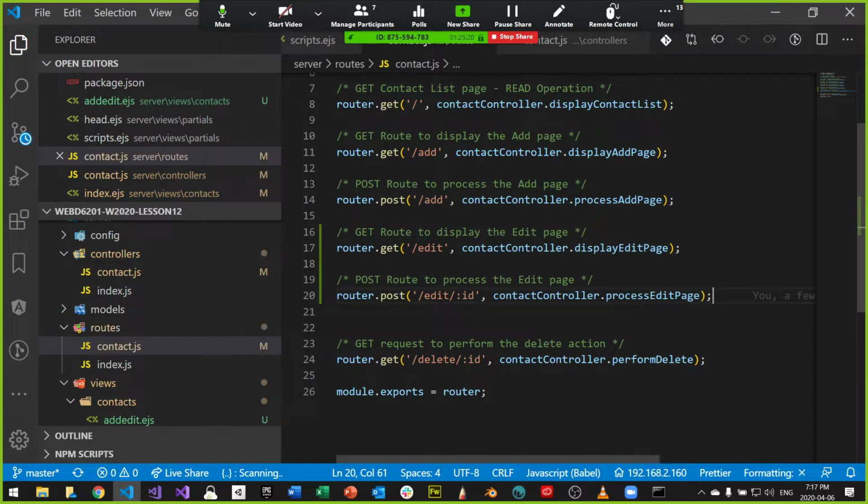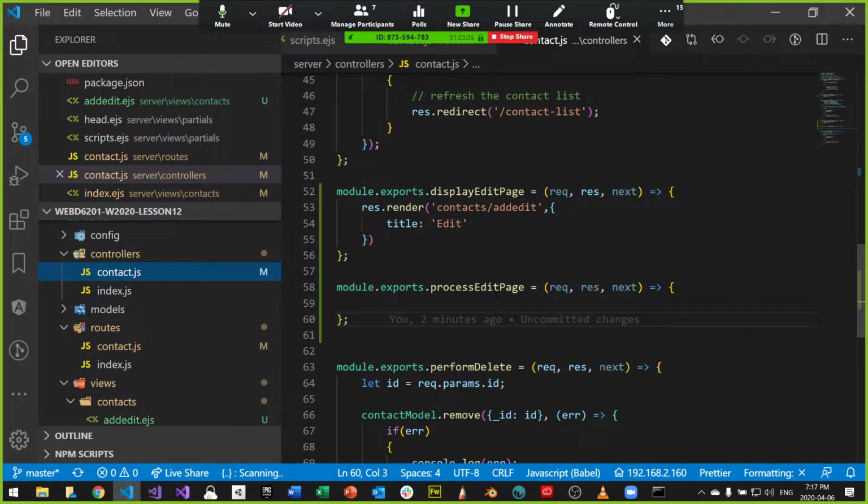All right, so now that we have a new piece of information, the ID that we want to process as well, we're going to have to use that params property again that we saw in the delete. We're going to use that in the edit. Okay, so let's go back into the controller under contact.js and fix this page, which is part of what we want to do. And hopefully you guys are still on board with what I'm doing. But this is an example of an MVC framework. So we're creating an MVC structure, model view controller. We're separating our concerns, and we're also using processed views that are being created.